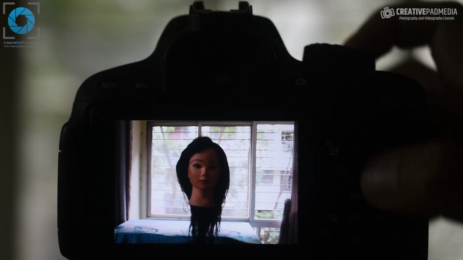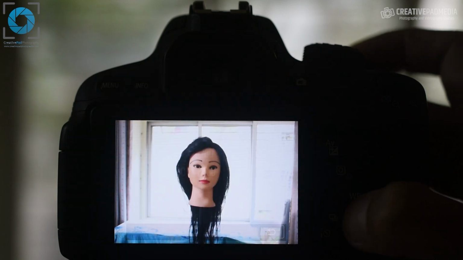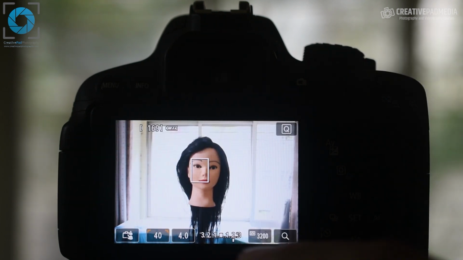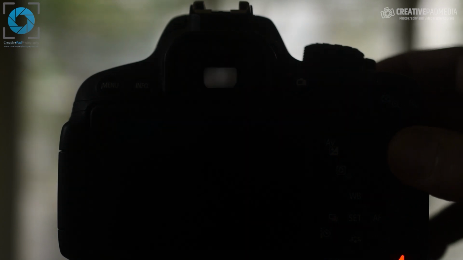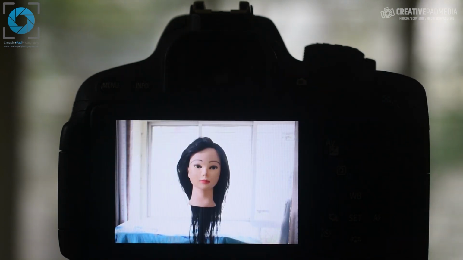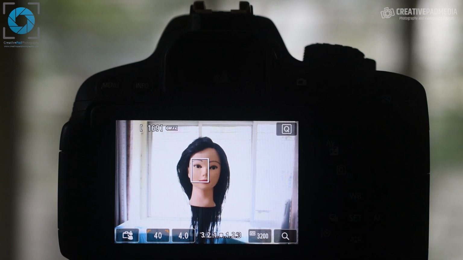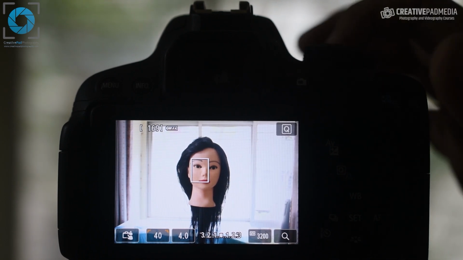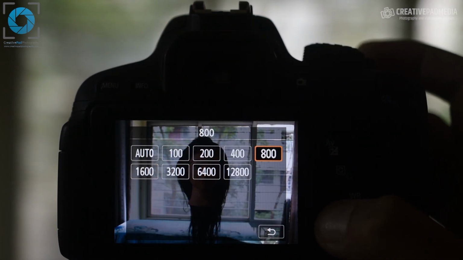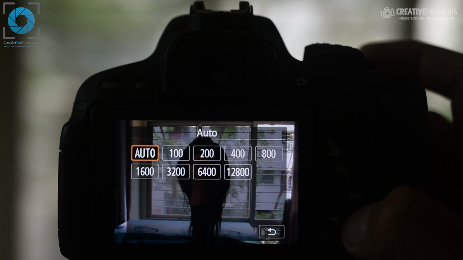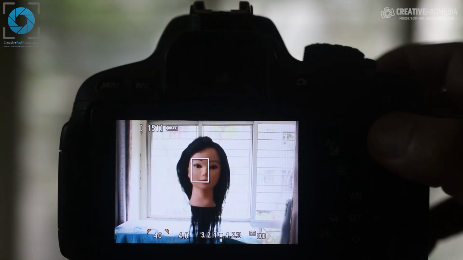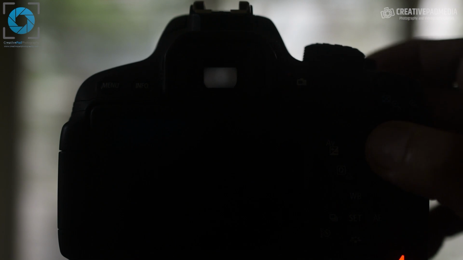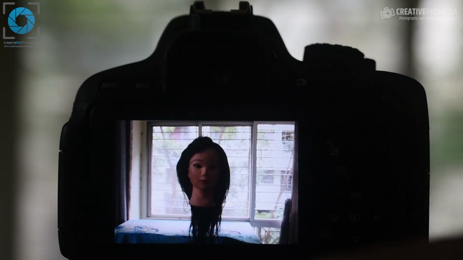So of course I can do the same thing that we did before, that is to just raise the ISO. And if you check, the meter is towards the positive side right now, so you can see that we're manually making it higher and then taking an overexposed shot. So you can do that, but again, that would be a slower process. So let's say you're trying to shoot something which involves a quick type of photography. So what would you do? Let's say if you're on auto ISO, and then of course your camera is going to take this shot with the meter in the center, right? And you're going to get this problem.